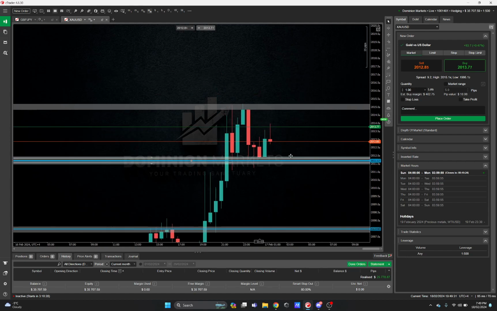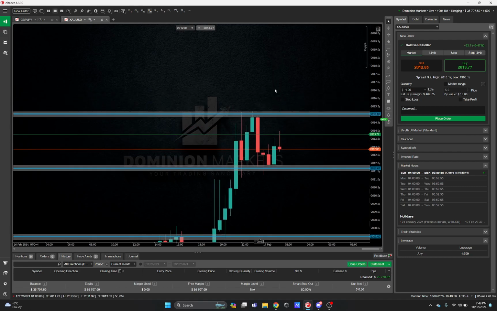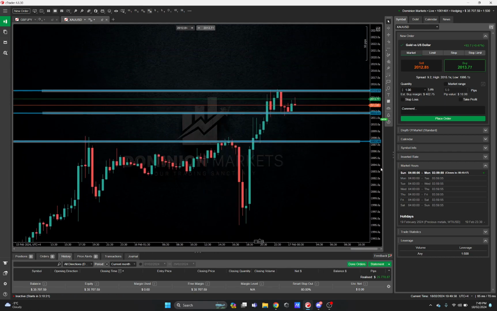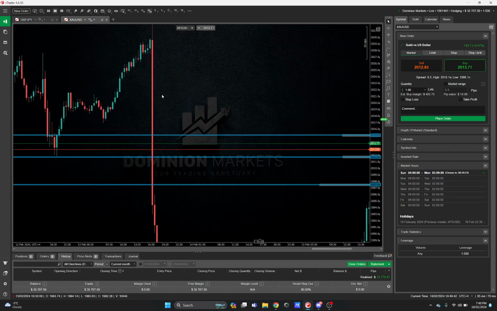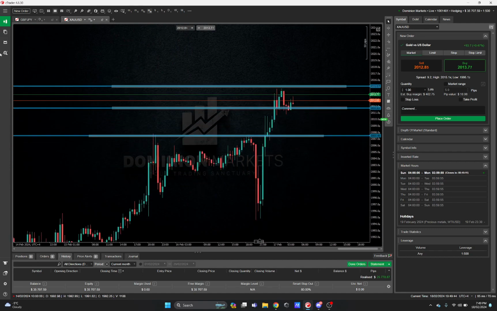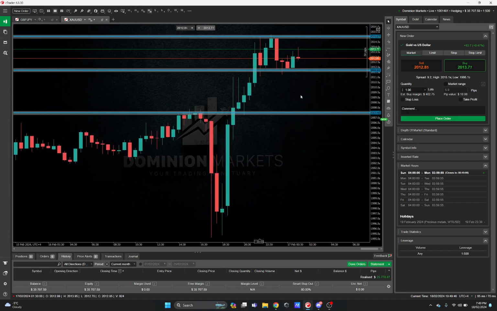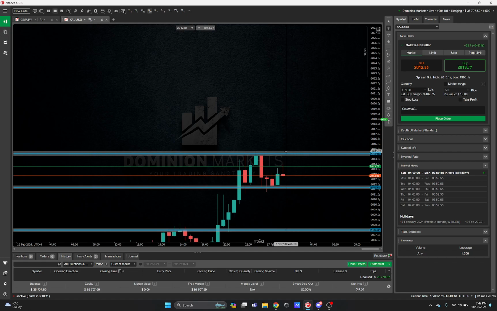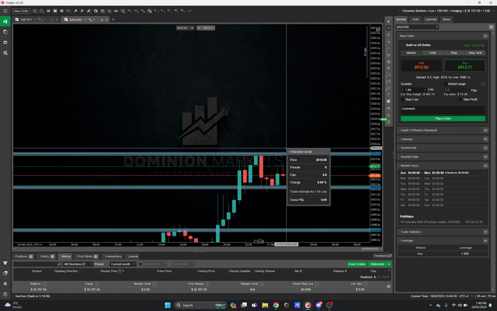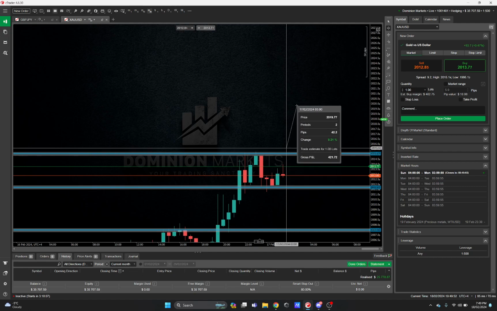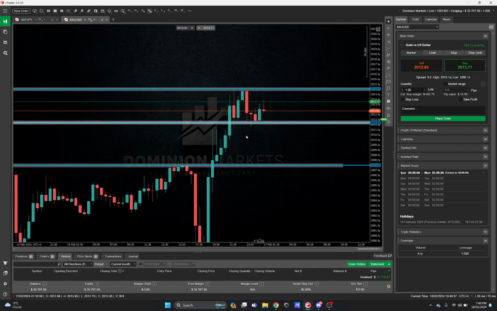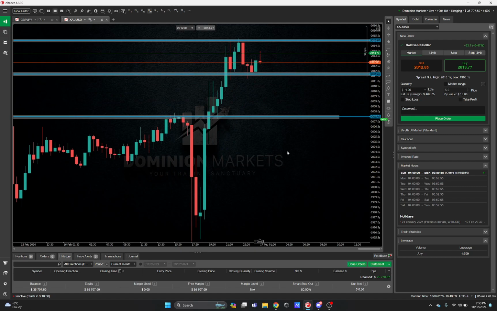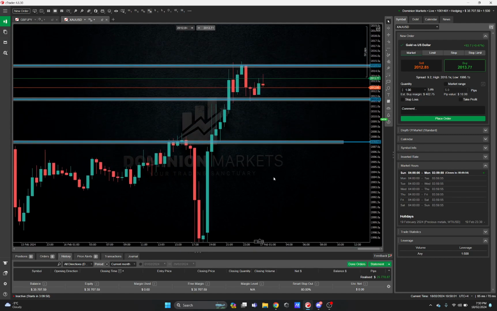Let's take a look at the buys. Let's take a look at right here above 2014, 2015. For this, we have to take a look to the left side. Oh, the left-hand side is clean. We've got CPI. Obviously, if we can break above 2015.50, then we can continue to push up 25, 30 pips easy. That's it for gold. We'll have to wait to see how the market sets up, the Asian session, the London session, and so on and so forth.